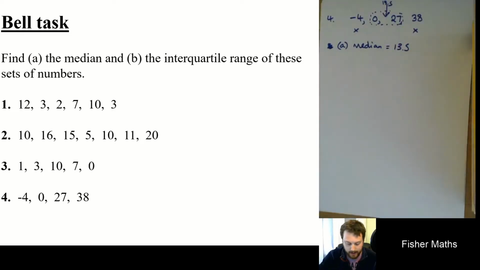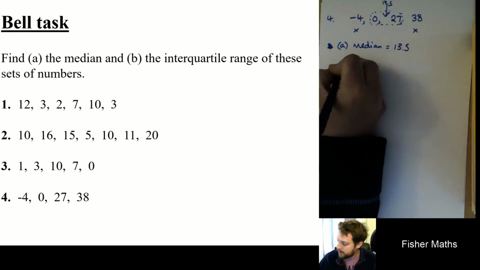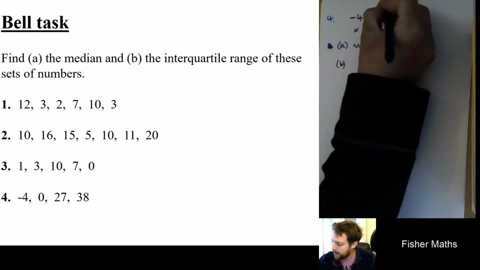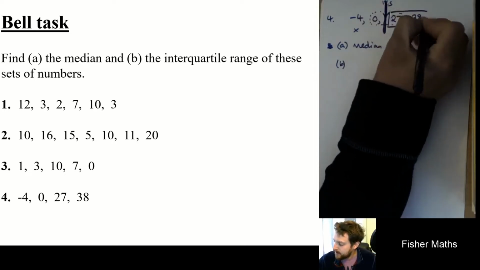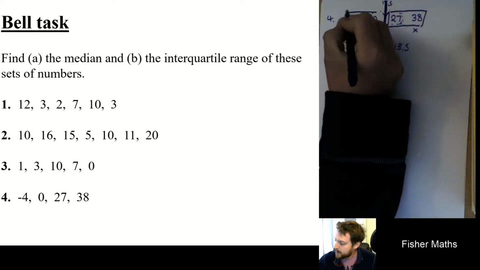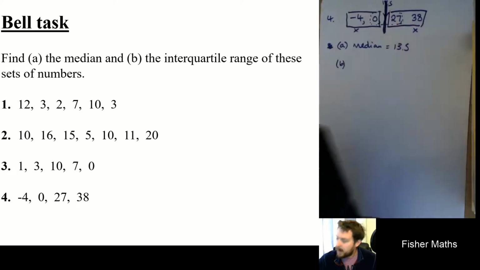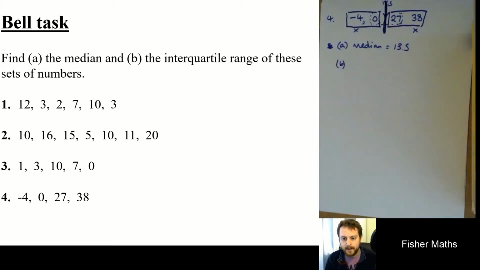And then for the interquartile range, I'm going to chop down the middle, and I'll be left with these numbers on this side and these numbers on this side, and all that's left is to work out the medians. Now I might use this as an opportunity to show you how you would use a calculator to do this. So let me just bring the calculator up.